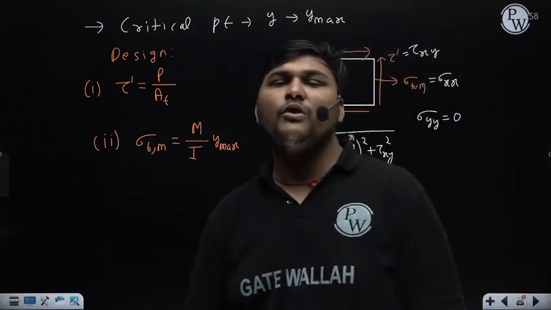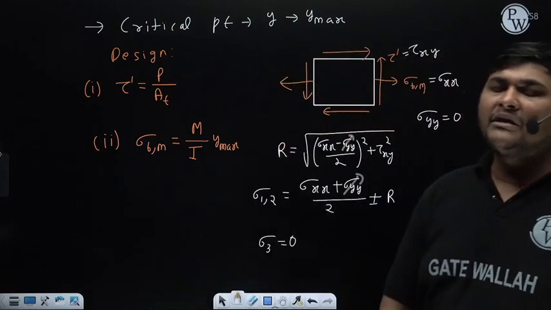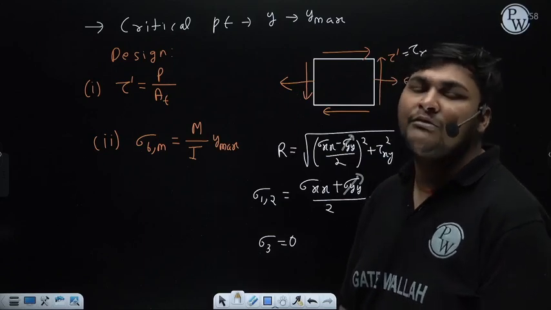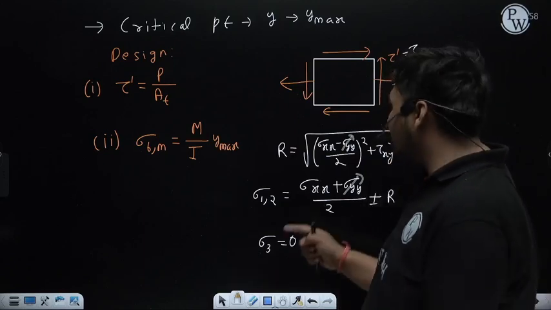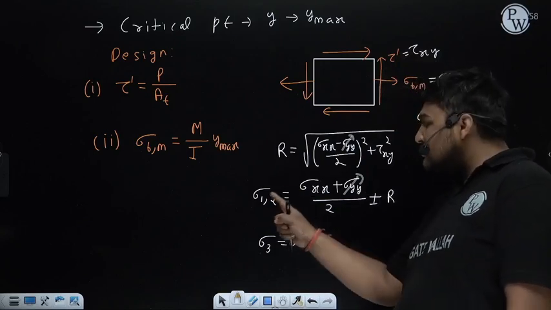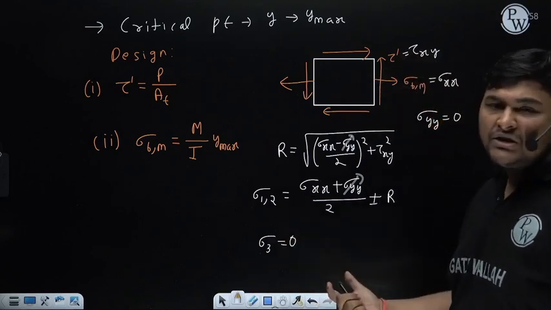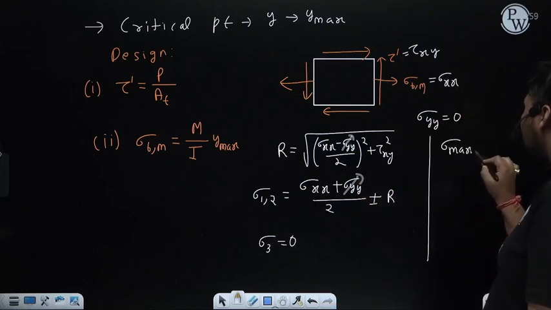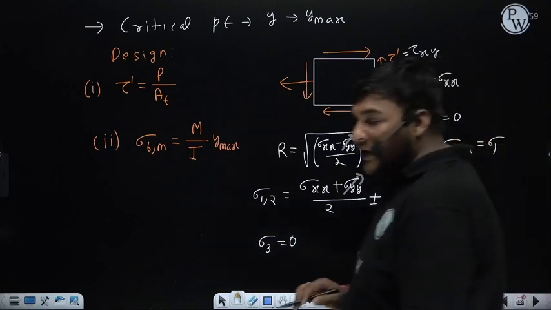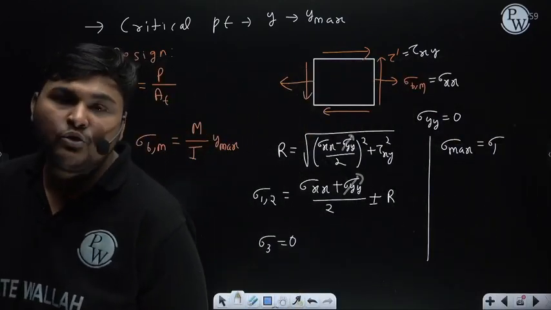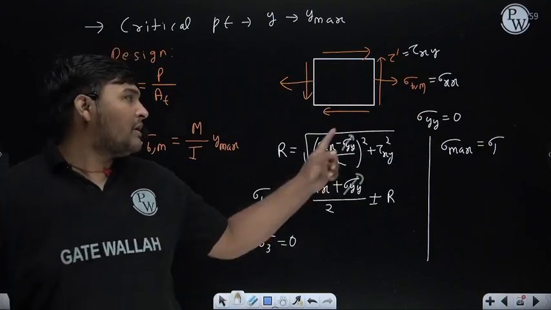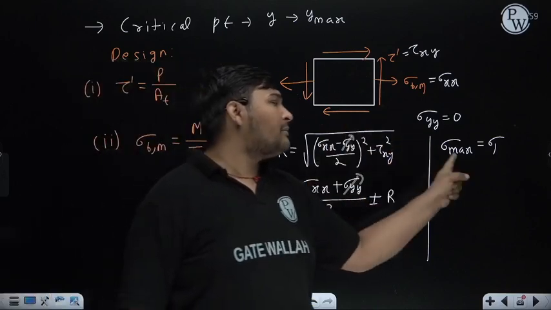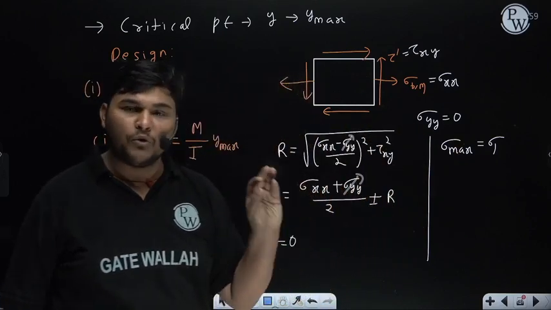After applying a suitable theory of failure, you can design the material. Suppose the examiner is asking to design the material using Rankine theory of failure. In that case, you need to calculate the overall maximum normal stress, which will be the maximum value out of sigma 1, sigma 2 and sigma 3. Sigma 3 is 0, and by observation you can say the overall maximum normal stress will be equal to sigma 1. Whenever, out of sigma xx and sigma yy under 2D stress condition, one term is 0, like here sigma yy is 0, and if sigma xx is tensile in nature, then definitely the overall maximum normal stress will be equal to sigma 1. If you want, you can directly remember this.